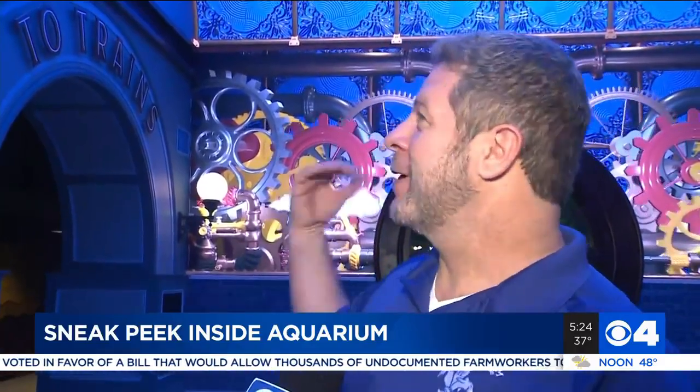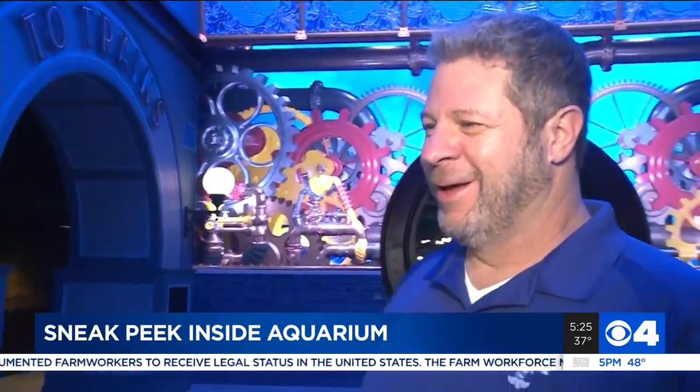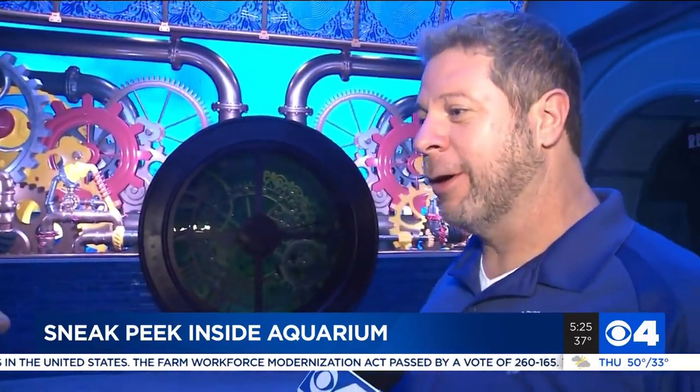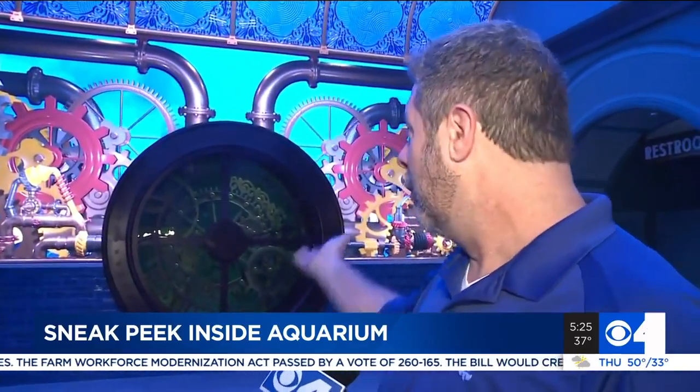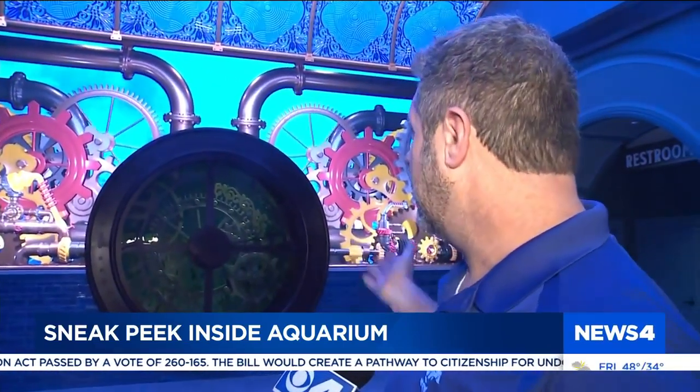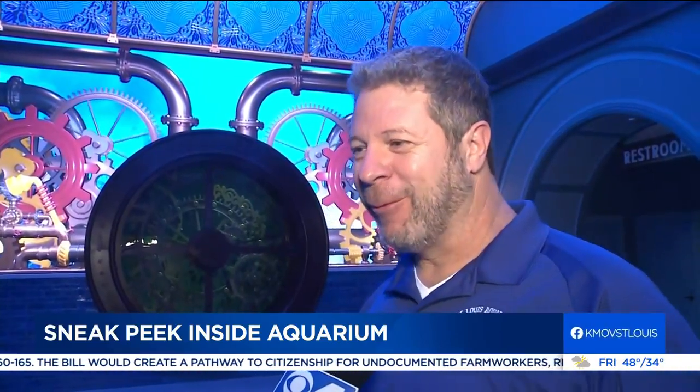This is the first thing guests will see as they come in. You've got this large screen bringing to life a lot of animals that we just don't have room for here at the St. Louis Aquarium. You'll see a manta ray swim overhead, blue whales swim overhead — all kinds of really cool animals. We're melding technology with a traditional aquarium. We have this large discus tank behind us, which is in the shape of a large clock, which obviously is an important component of a train station, trying to bring that history back into the guest experience.